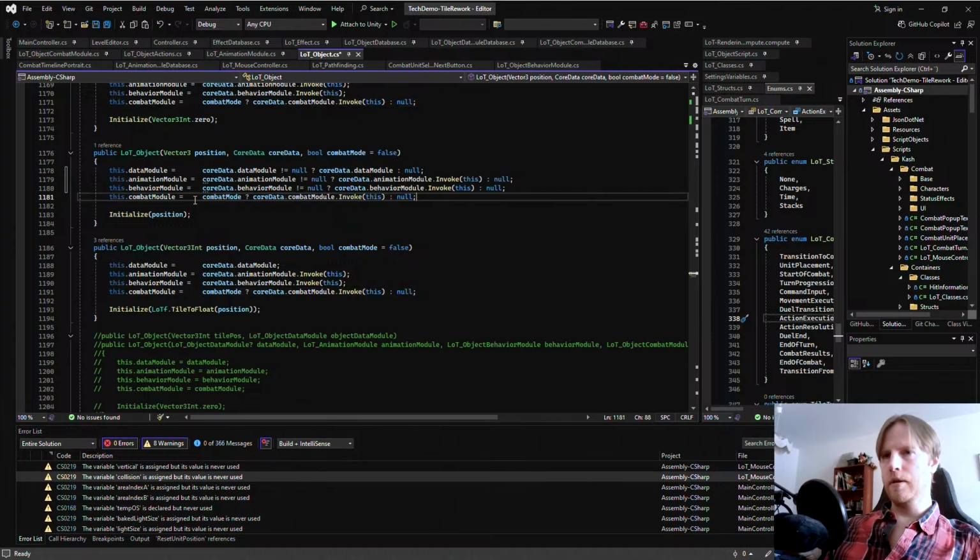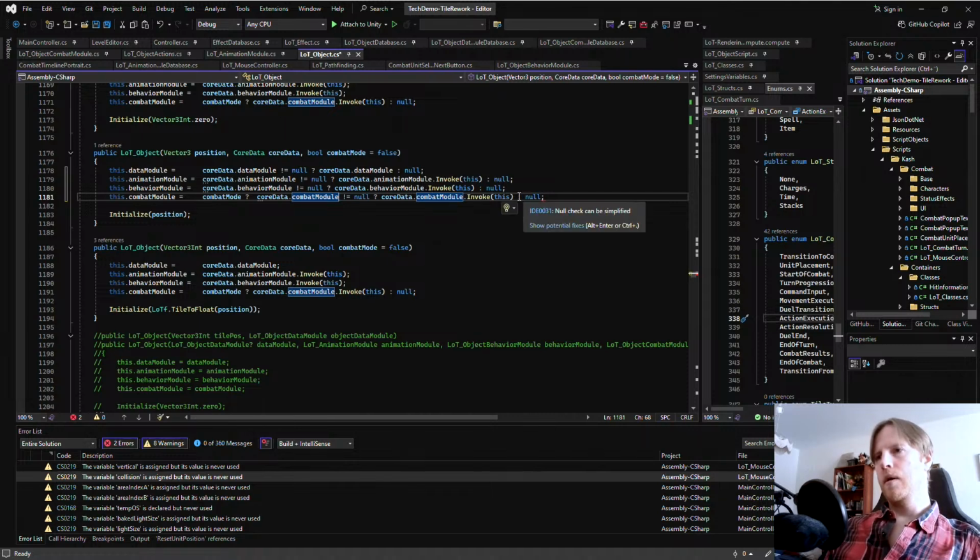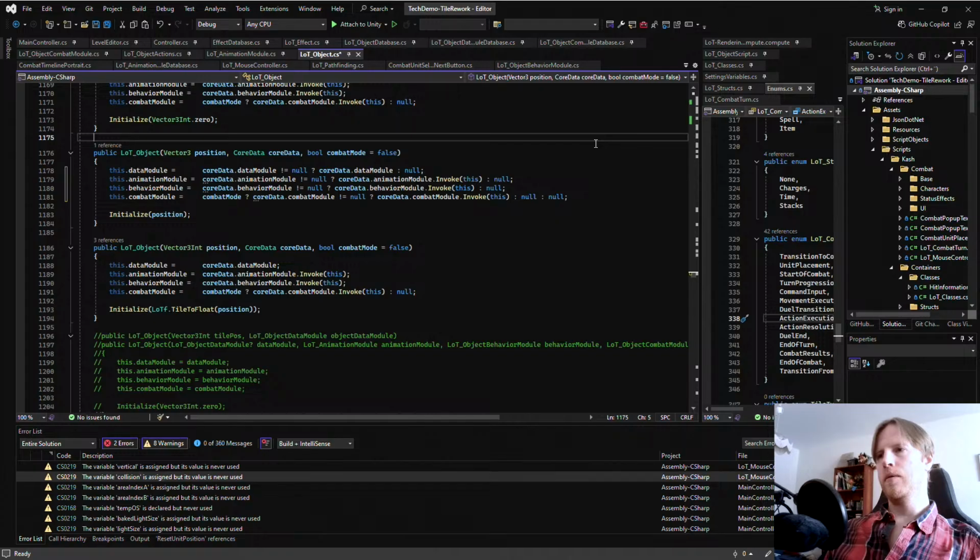Now combat module, this is a little different, but it's kind of still the same. It's if combat mode is true, then we're gonna say the thing there. Then it's not equal no. Else no. Right.